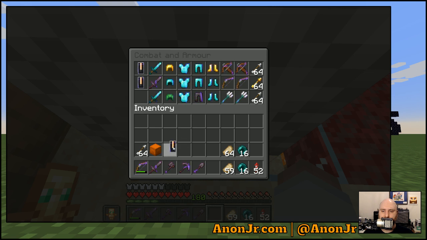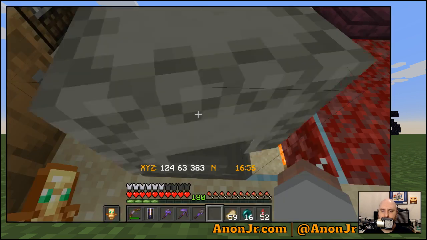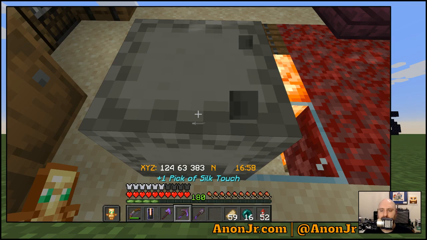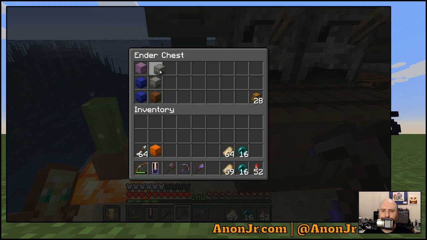Get my shield of shielding. That could be handy. Yeah, I'll leave that. I'll keep the pick. I don't think there's anything I need a shovel for.